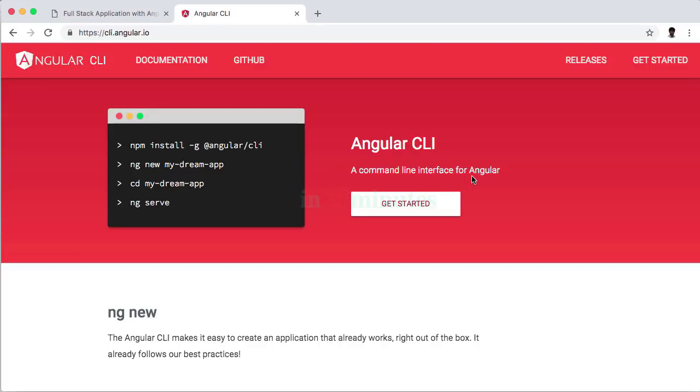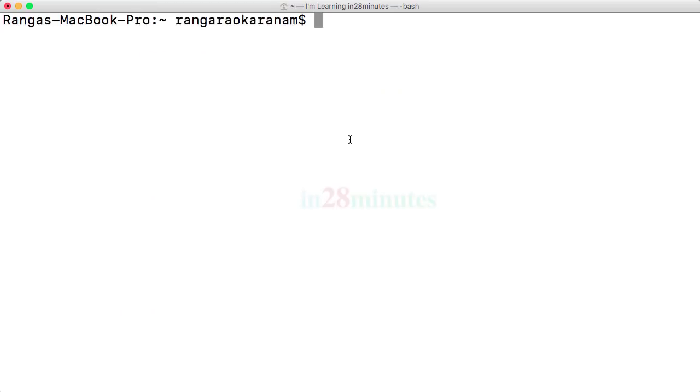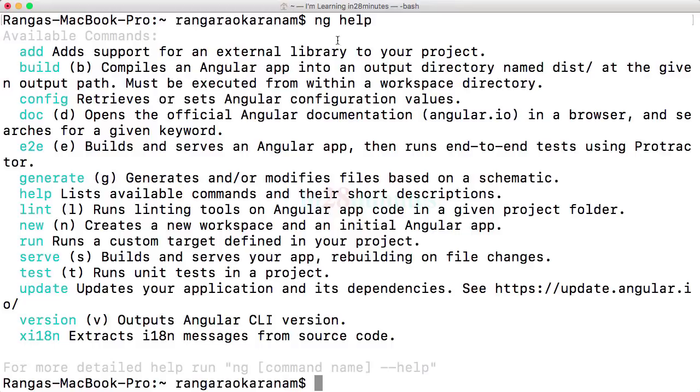In the previous step, we have installed Angular CLI. Let's create our first Angular application using Angular CLI in this specific step. Before we get started with creating an Angular app, let's learn a little bit more about ng, the Angular CLI. So ng space help is what you need to type to get help on the Angular client. You can see all the different commands which are present in here.